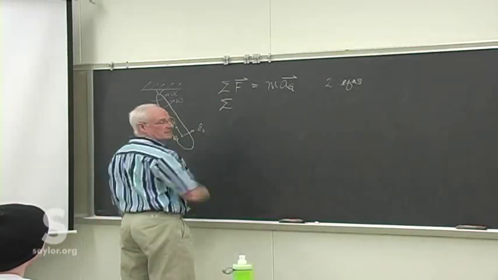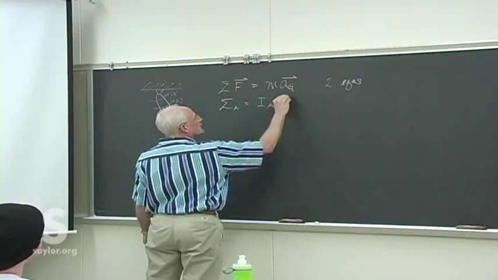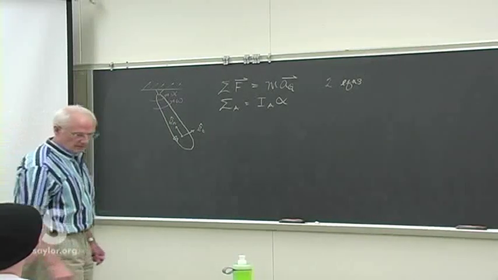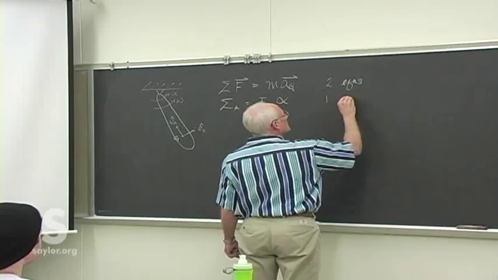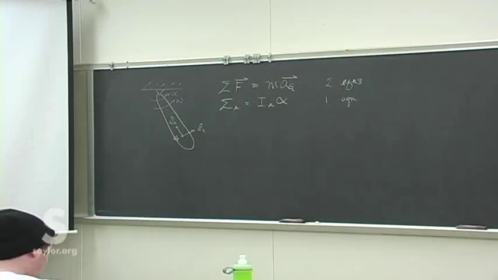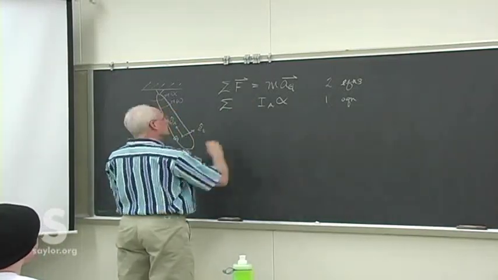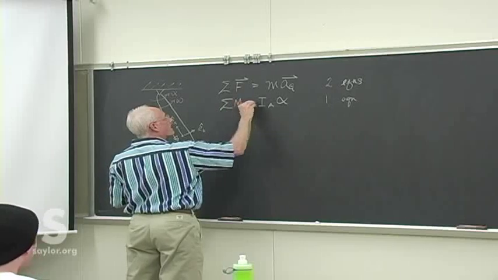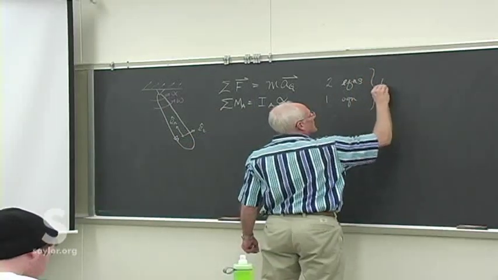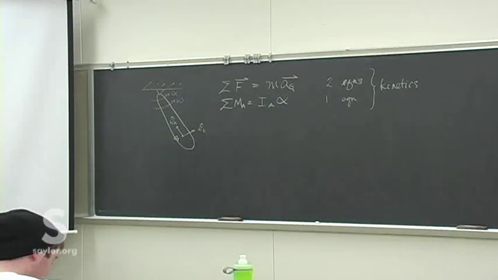And then we can sum the moments about some point, and it may be the point G, it might not be. For our two-dimensional problems, that's one equation. If we're doing three-dimensional problems, then there are 6 of these available to us. Oops, I need the M in there. That makes more sense. There we go. And these are our kinetics equations of rigid body motion.